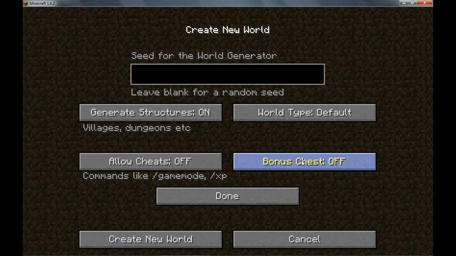And then over to the right it says bonus chests off. I actually prefer it off because when it's on, wherever your spawning point is at the beginning of the game, it'll actually have a chest there. When you open up that chest, it gives you beginner tools, food and so forth to kind of get you started in the game. I really feel that's cheating, because everything that we're going to teach in this series, you're not going to need that. So we're going to go ahead and keep that off.